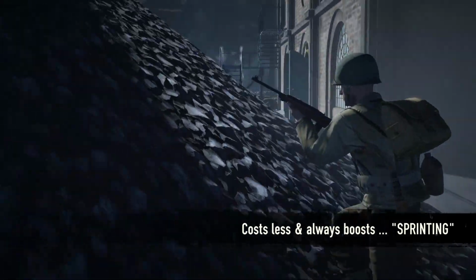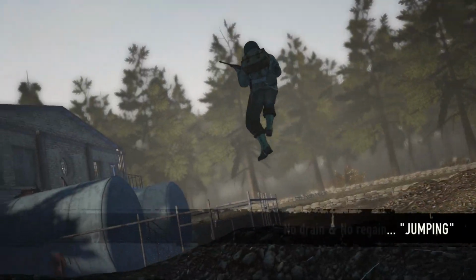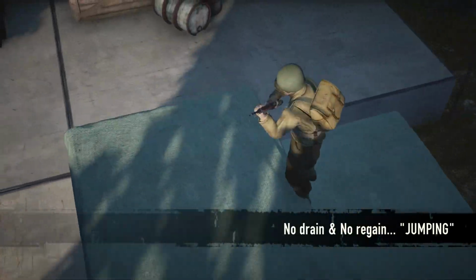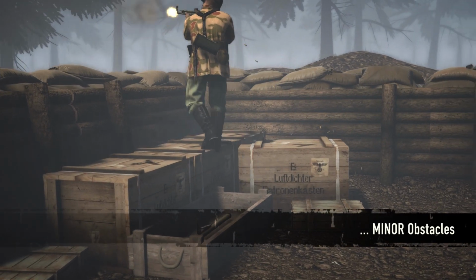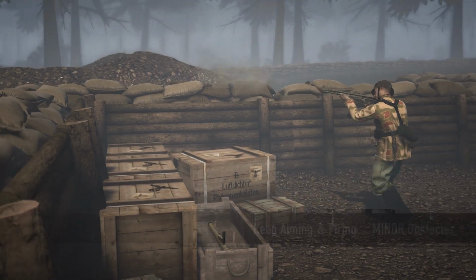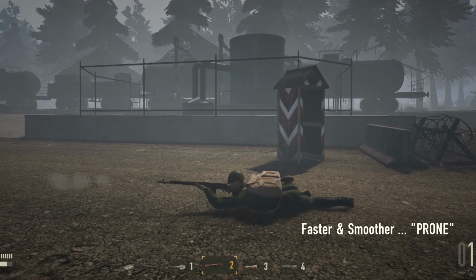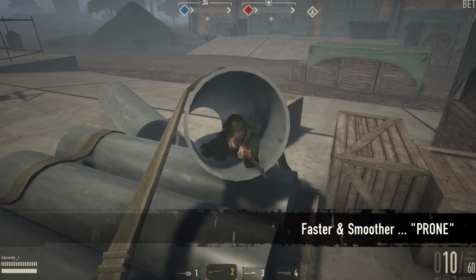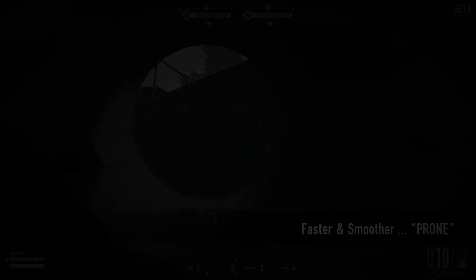Sprinting costs less stamina and will always boost the running speed even when running uphill. Jumping no longer drains stamina, but you won't regenerate stamina while jumping. Your soldier can now also walk over minor obstacles without losing aim or the ability to fire. Entering and exiting prone is now faster, and maneuvering while prone is also smoother. Plus, you can now crawl under tables or through pipes.